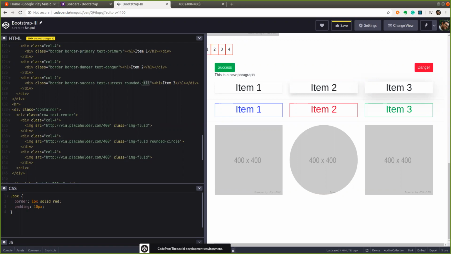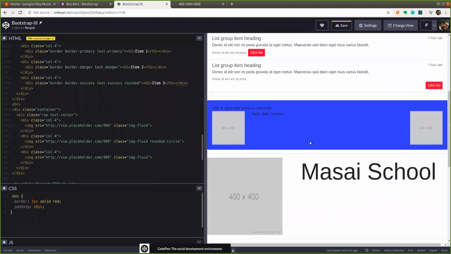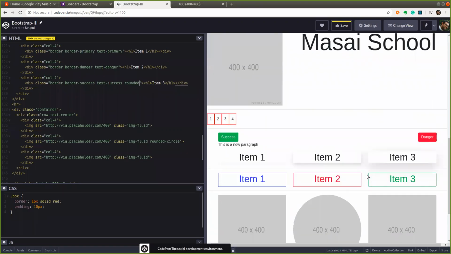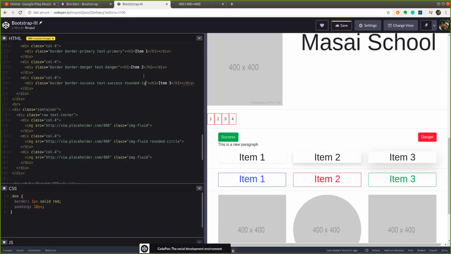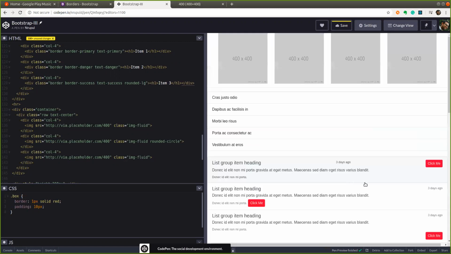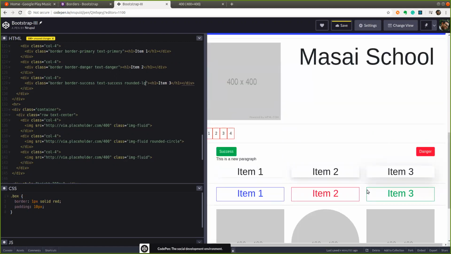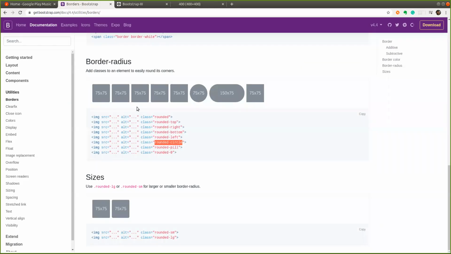Or if you want to make it rounded also, this one will be rounded. Yeah, you can see it has a bit of rounding effect. And if you want to make this one a large rounded, you can make it LG, so you'll get a bit more roundness. You can see these classes for rounded LG. Let's use them.